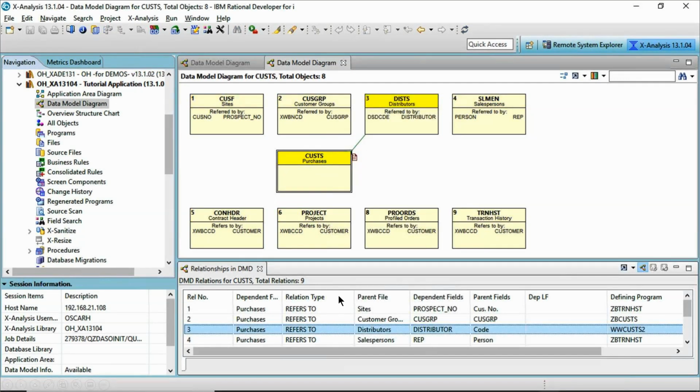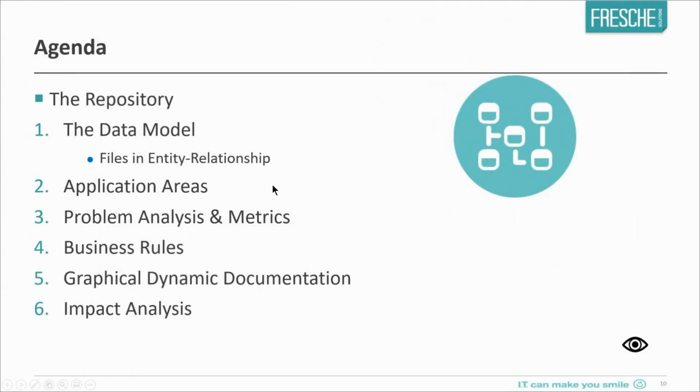You can also click on the list, because the list is also intelligent. You click on one of the relationships, and it's going to display only that relationship on the diagram. So there are ways to interact with this that make it very useful. So that is the data model, okay? If you have questions, just say. If not, I'm going to continue, but you can interrupt anytime.